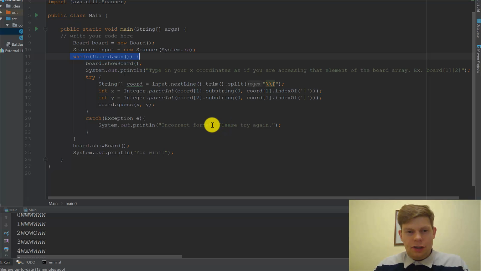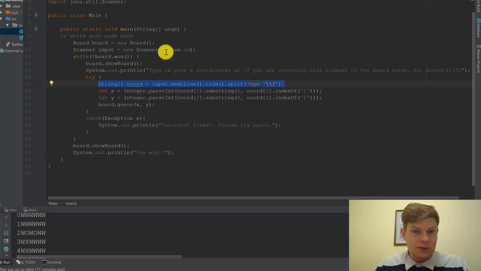So yeah, if they screwed it up and there's not numbers where there's supposed to be numbers, it would throw an error, but this catches it and just tells them like, hey, you did it wrong. But this is a nice little trick. It's non-trivial to figure out. This is a bunch of stuff you haven't seen. Some of it you have. I mean, we're just using a scanner here.